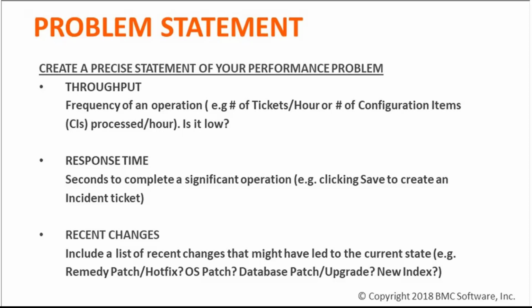For example, was a Remedy hotfix or a patch applied? Was an operating system patch, a database patch? Was it a database level upgrade? Maybe a new index was created that you weren't aware of by the DBA or someone in the team. It always helps to ask the question, what happened between last Friday when performance was fine and today, Tuesday, when performance seems to have degraded for all, if not all of the users. So that always is the first step, and that's what I usually end up doing when I'm dealing with customers, either in person, wherever they are, or in WebExes and phone calls.